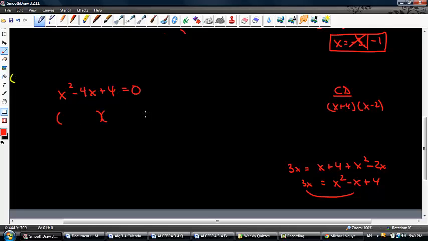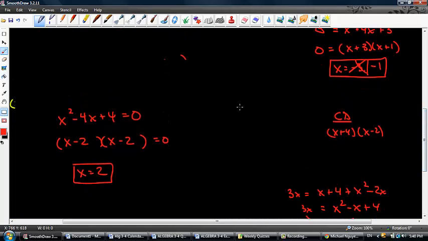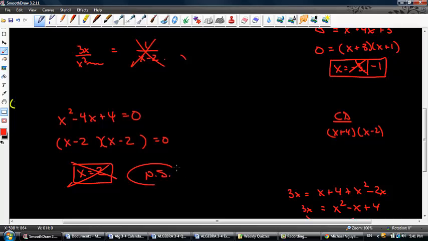And I'm going to factor it. So it's x minus 2 times x minus 2 equals 0, so x equals 2. Now let's see if that could actually happen. The original problem was 3x, and I can already see it from here in the book, x squared and so on, equals 1 over x minus 2. Well, if I plug a 2 into here, I get a problem. So since that's my only solution and it doesn't work, the answer is actually no solution.